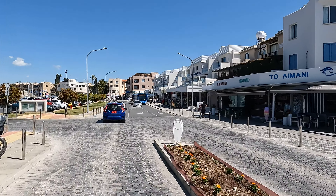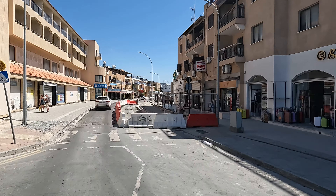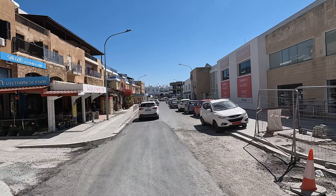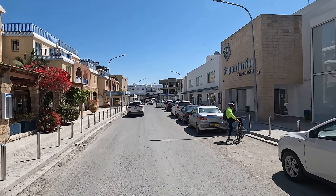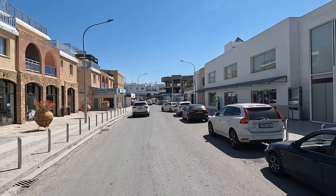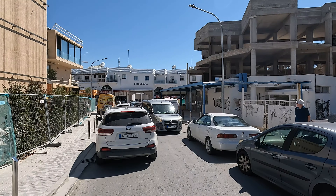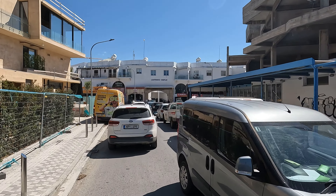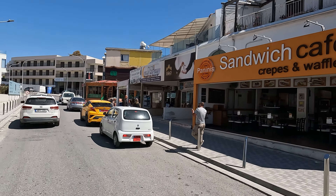And we're turning right and going into Kato Paphos. Now, the next bit — depending on when you're watching this — will have changed, because they're still doing work on the roads here. This one's pretty much finished; I think they've got one more layer of tarmac to go, but further up around Pinguino's is the main focus at the moment. This is supposed to be one way, but that guy insisted on going the wrong way. And you can see why they have bollards when you see how that van's parked. Just take it nice and slowly and you'll make it through without an issue.